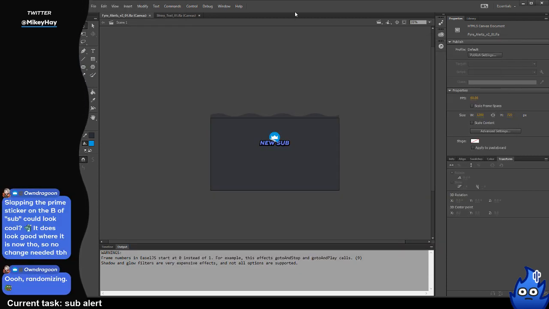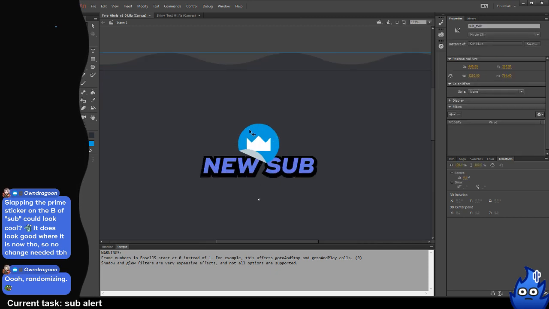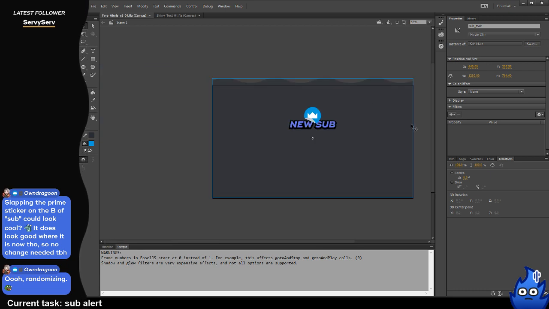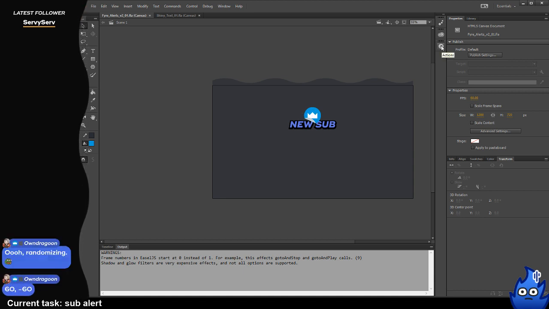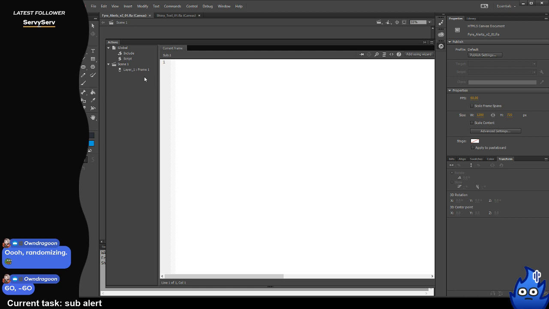Randomizing. Yeah, I want to randomize the rotation as well, but I don't want it to go overly upside down, so I think we'll just have it within a maximum of 30 to the left, minus 30, or 30 to the right, or something like that. So it's kind of like a slight tilt, in a way. Yeah, like that.